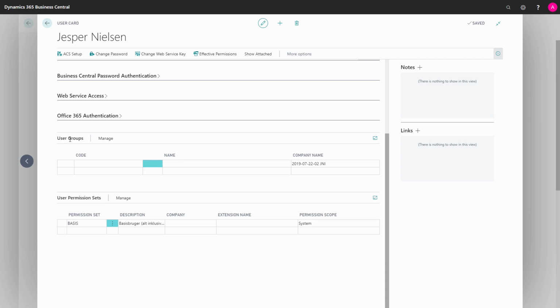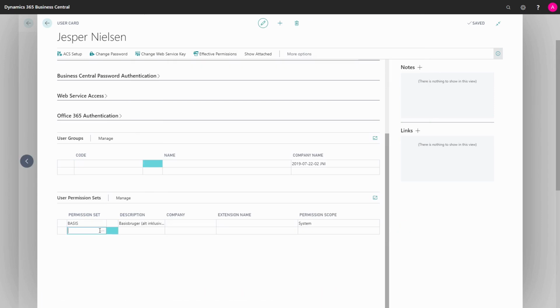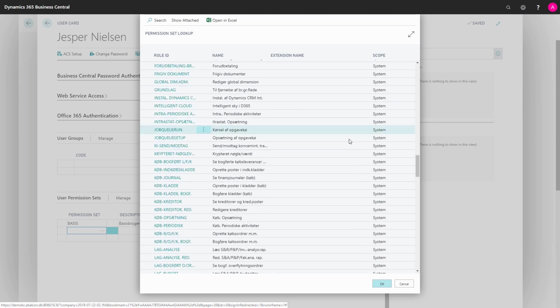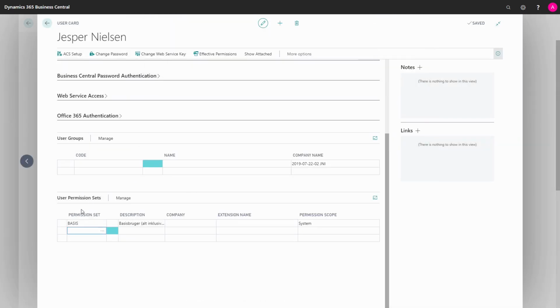So I have the user groups, which is a group of user permission sets that are combined for the role that you have. So let's have a look up, and you can see I have like administrator, 365 premium, the finance department, and stuff like that. That's the full list. So it's more like role-based. You can work here, and down here on the user permission sets is all the sets that Microsoft deliver as a standard. So right now my user only has the permission set just called basic.